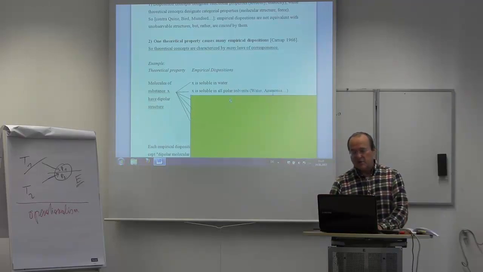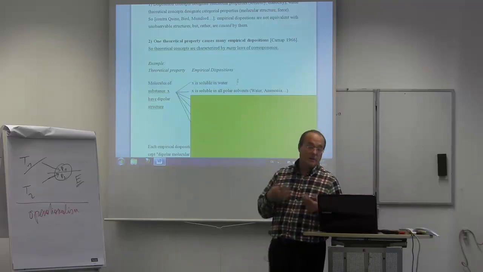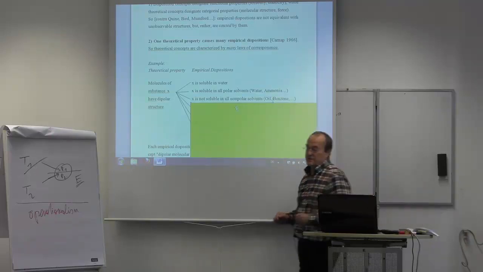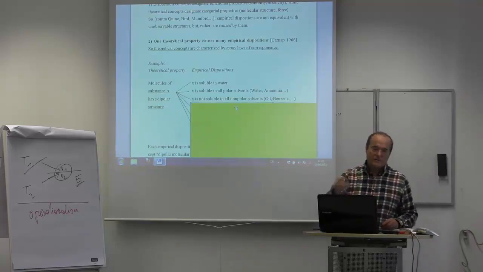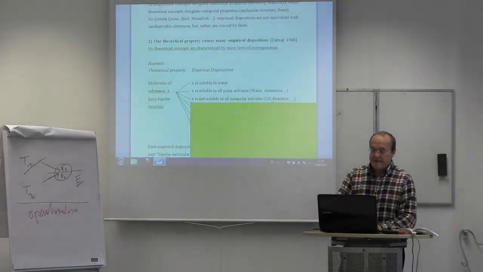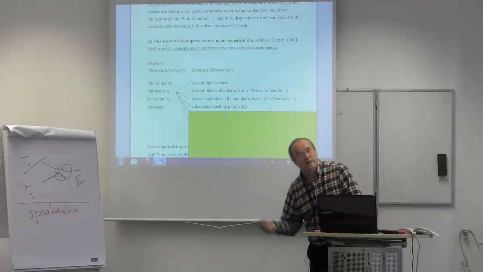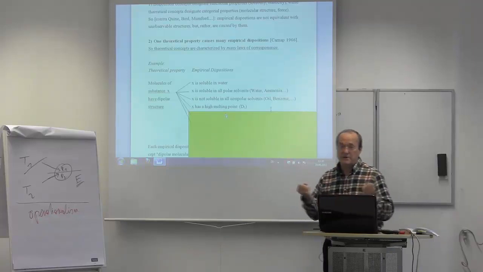Every substance which is soluble in water is soluble in all polar solvents, all liquids whose molecules have polar structure, like ammonia, water, etc. Every substance which is soluble in water is non-soluble in all non-polar solvents, like oil or benzene. So I know the theory implies that it won't be soluble in oil. There are several other dispositions which are caused by the same theoretical structure. For instance, a substance which is soluble in water has a higher melting point because it's harder to melt a substance with polarized molecules, because they have a stronger bonding energy between the molecules of the crystal.